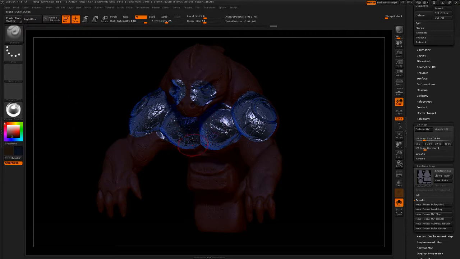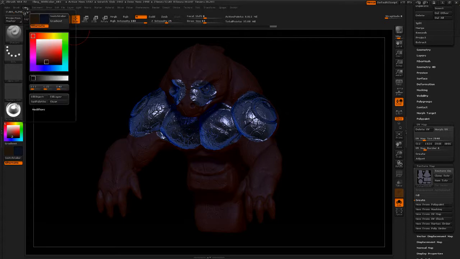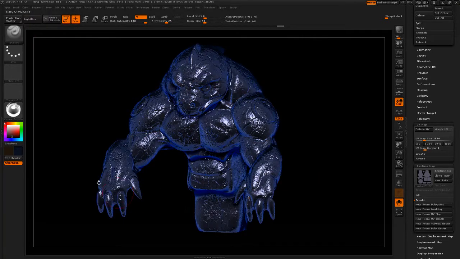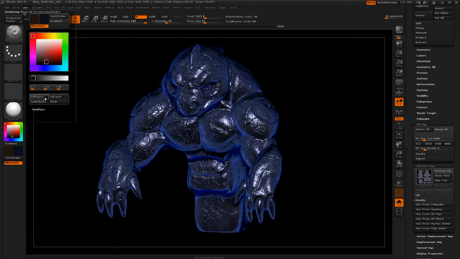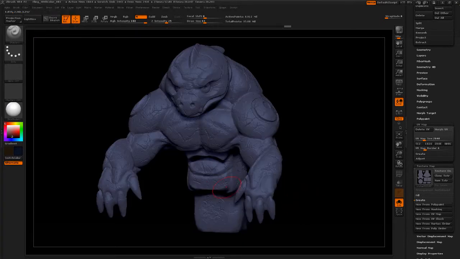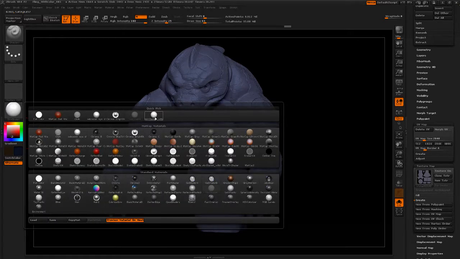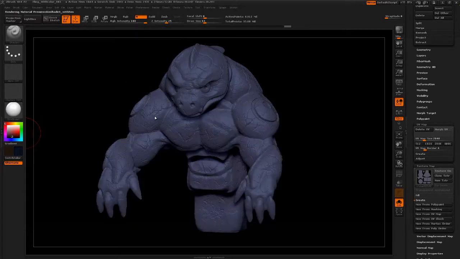So again, if I wanted to fill this entire object with this chrome material, I'll have the chrome material selected. I can go to color and say fill object, like that. This is what the Skin Shade 4 looks like. Color fill object this way. The one that I've been using is I've taken the Skin Shade 4 and then I've added a little bit of highlight to it, so I can say color fill object for that, and you can see it's got a little more highlight information along this edge, and that's the material that I built and have been using for these different poly painting things.